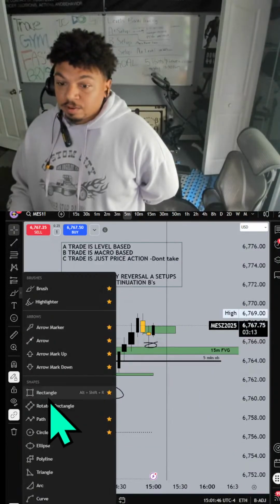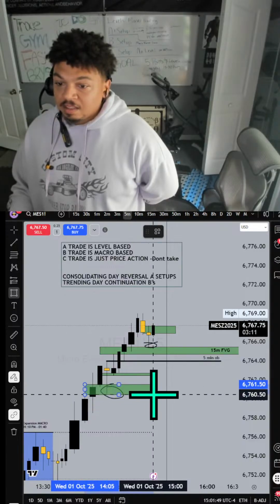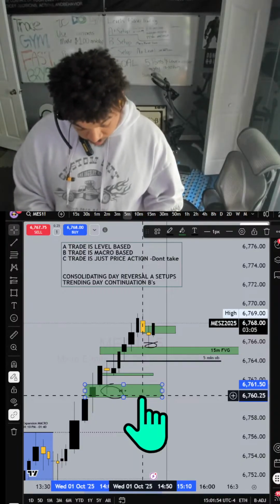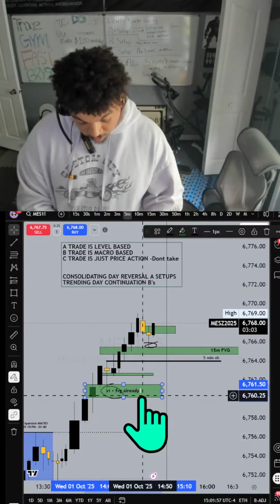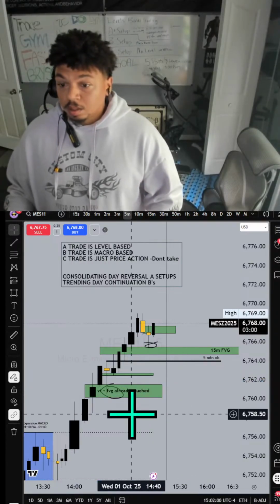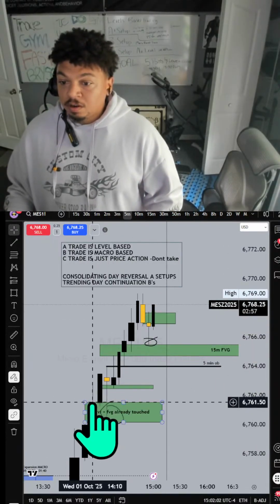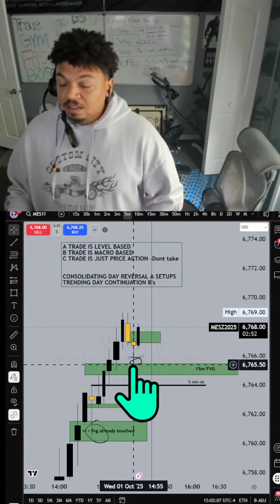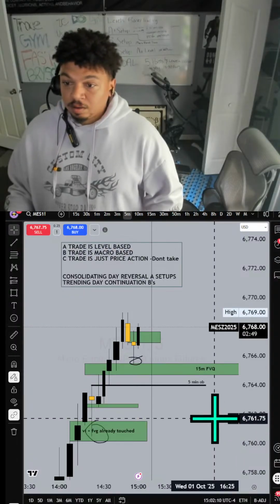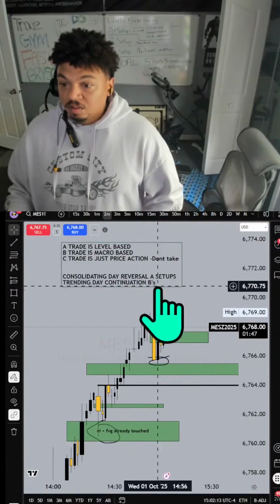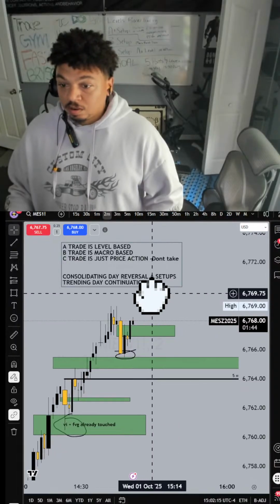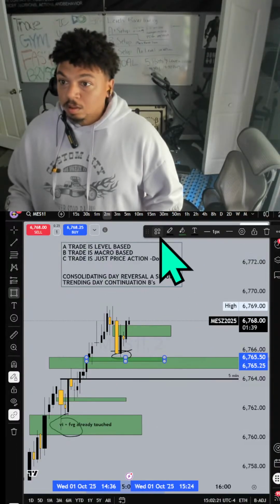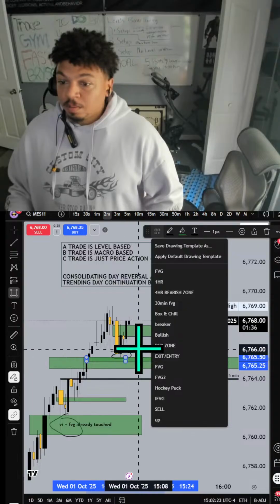See, this price range right here is already balanced. We had a volume imbalance and a fair value gap that were already touched. The volume imbalance and fair value gap here were already touched. We don't have to return down here. This 15-minute fair value gap was technically touched. We don't have to return down there. That's what you have to consider sometimes. We don't have to go anywhere. Plus, this is also a little volume imbalance right here too. I don't have volume imbalance labeled.